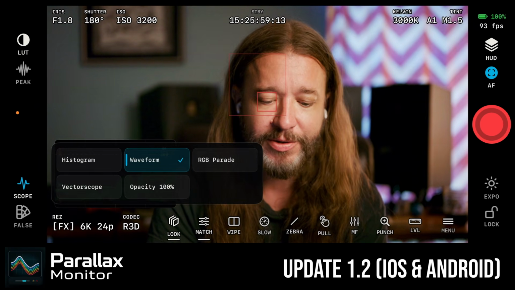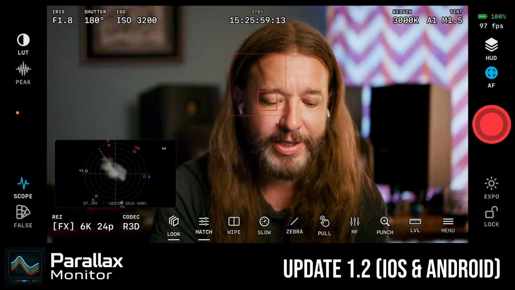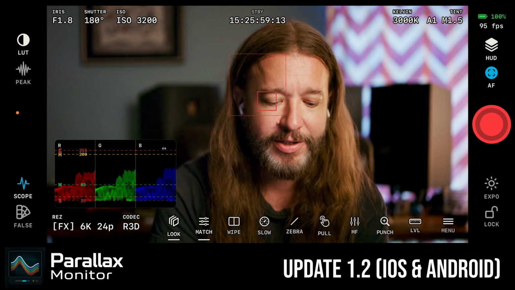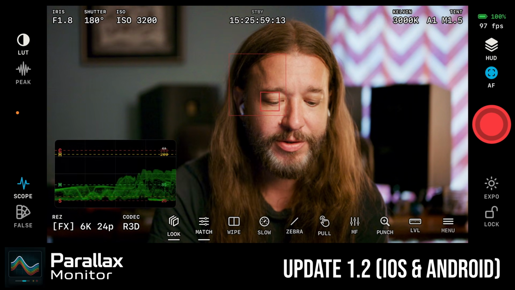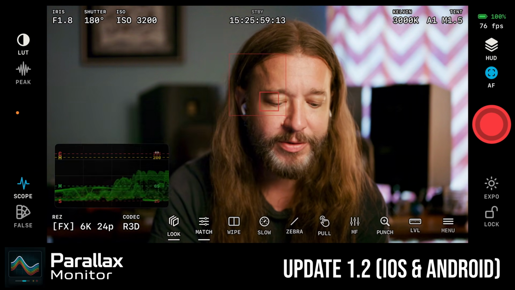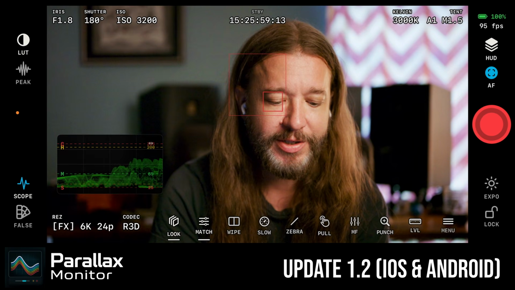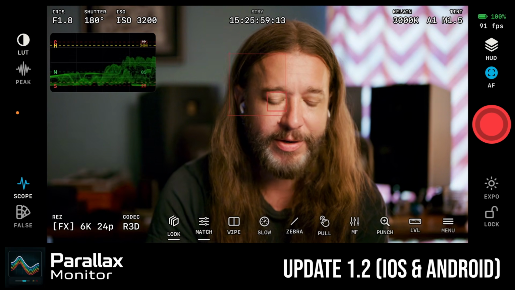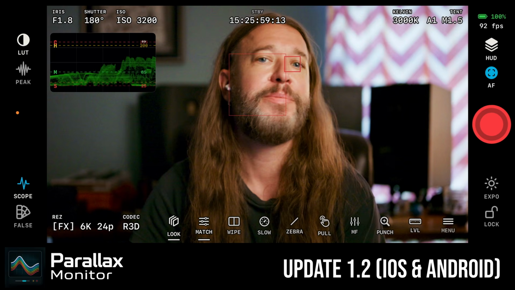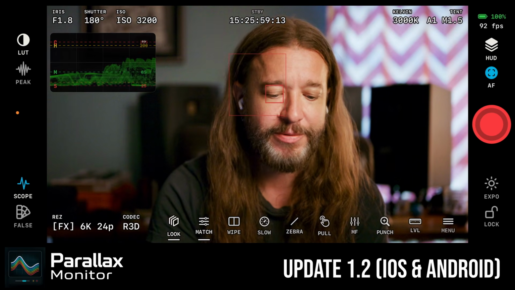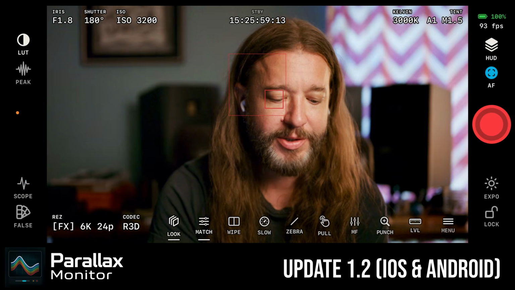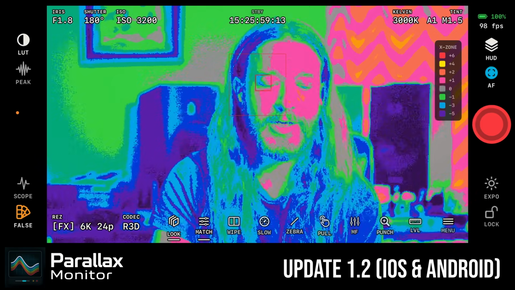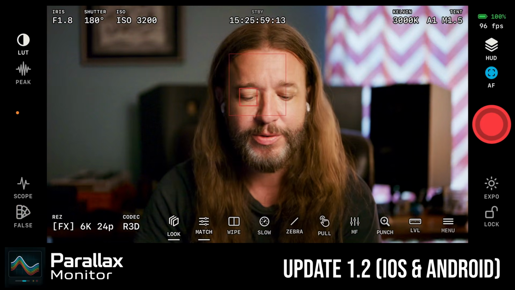We've also added a vector scope and RGB parade and all your standard tools that we've always had, right? So you can essentially drag this wherever you want at whatever size. And then every time you open the app, it'll be right where you left it, which is pretty cool. We should put this back where it should be, in my opinion. Of course, you know about all the false color tools.